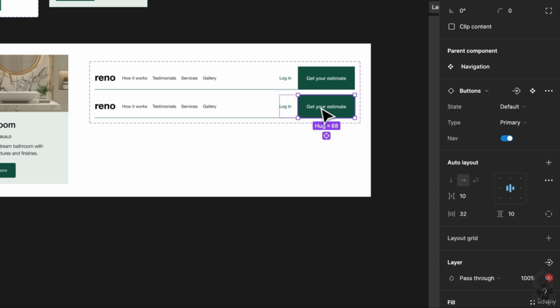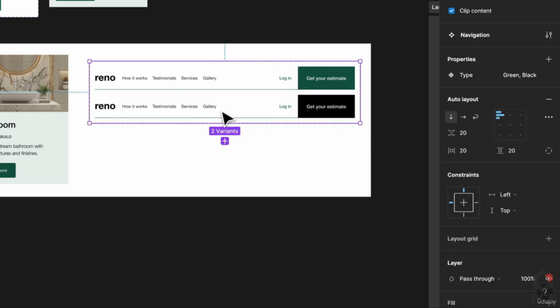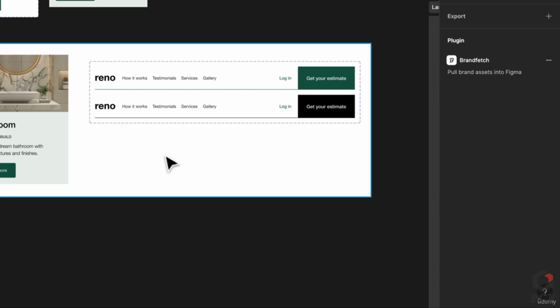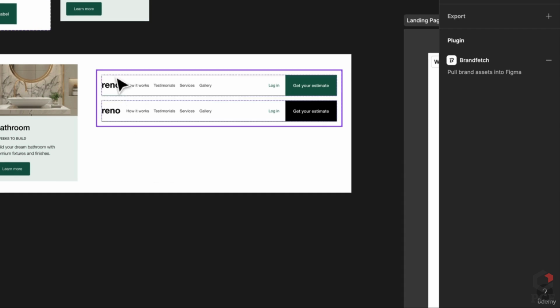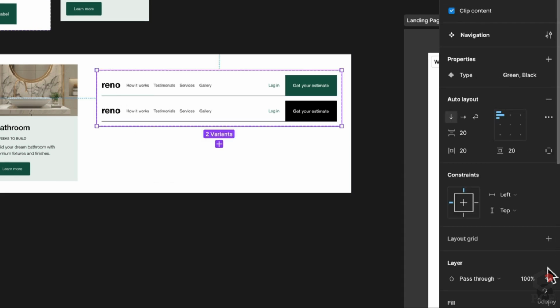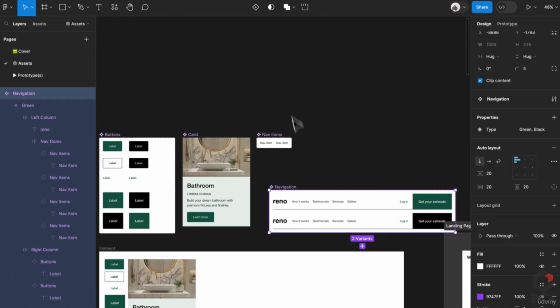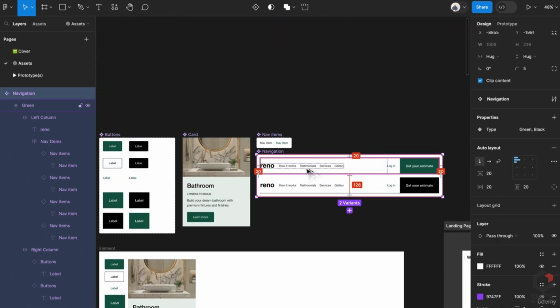So I'm going to switch out this estimate one with primary and secondary. And I'm going to make sure that this is black too. It doesn't need to be, but I'm going to go the extra mile there. And we can make sure the fill on the entire thing is white.